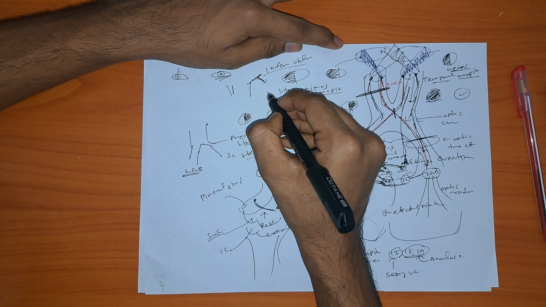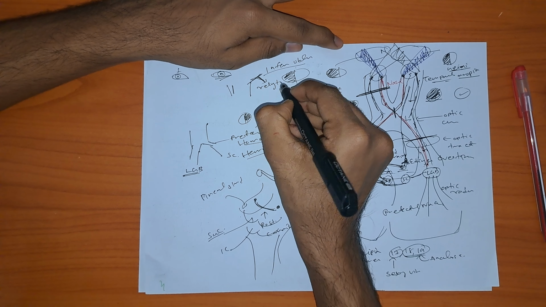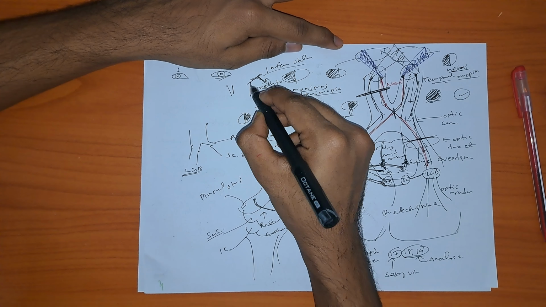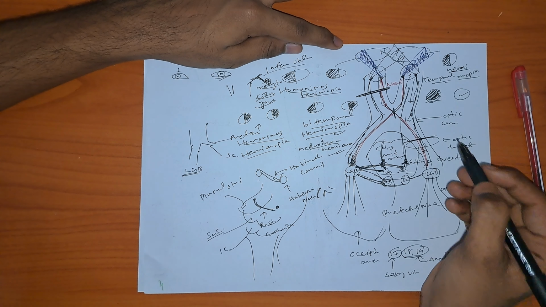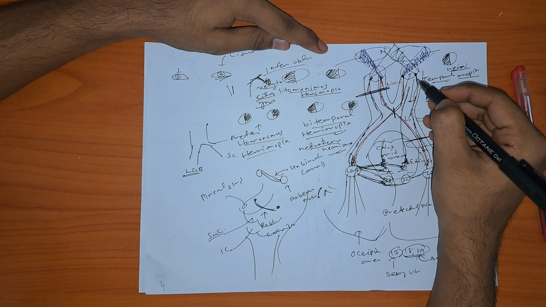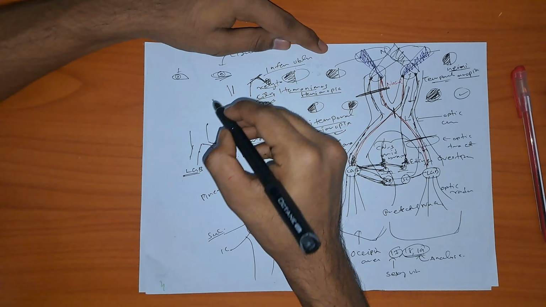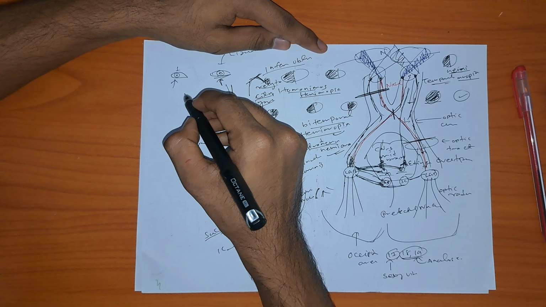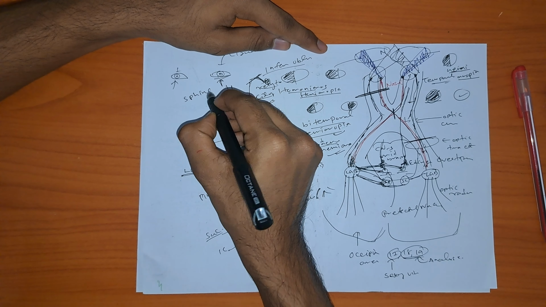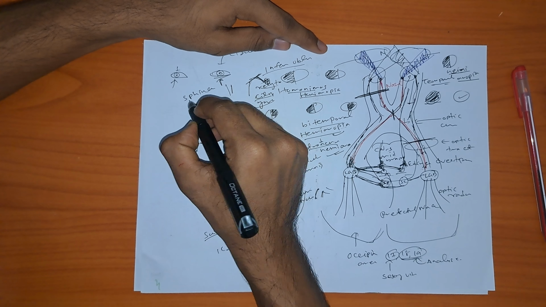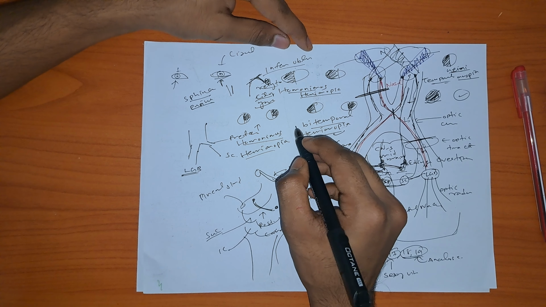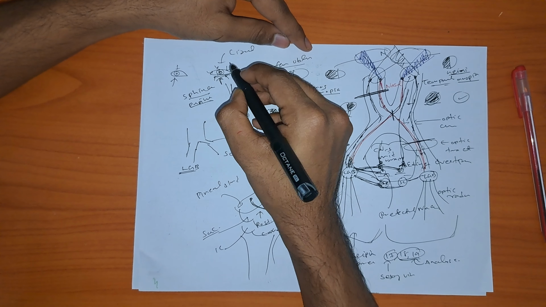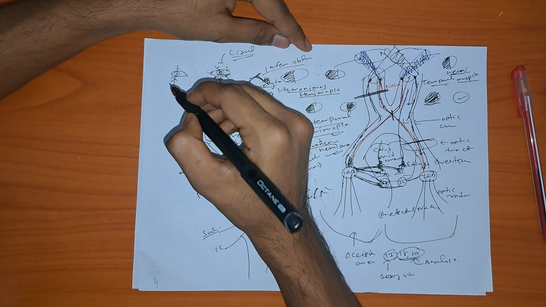And from that, the nerve branch to the inferior oblique relates to the ciliary ganglion. From the ciliary ganglion, via the short ciliary nerve, the short ciliary nerves of both sides will supply the muscle, that is the sphincter pupillae, and as the sphincter pupillae muscle is supplied, both pupils will constrict. When light falls on one side, the other side also constricts.